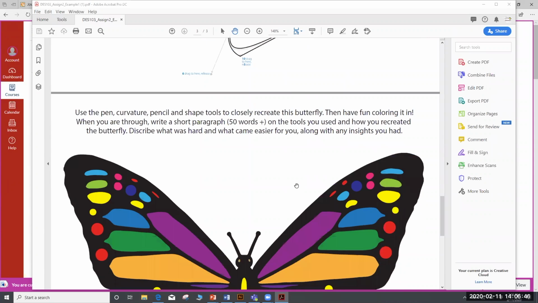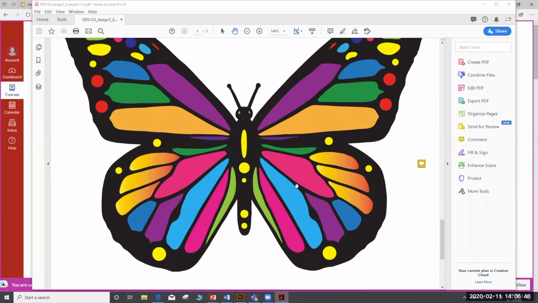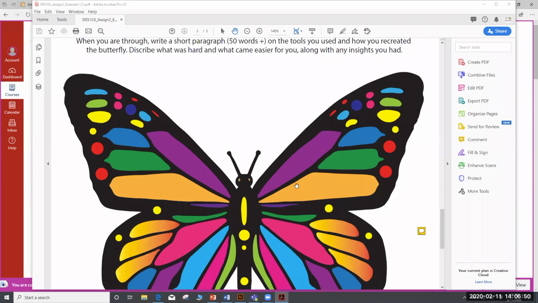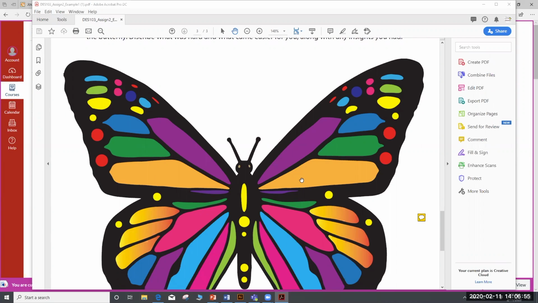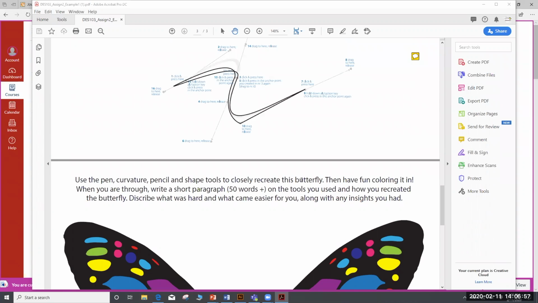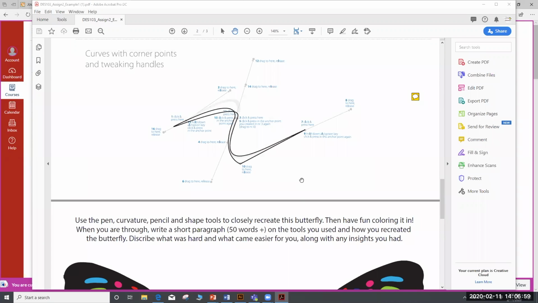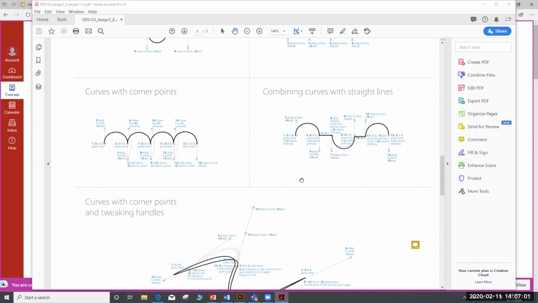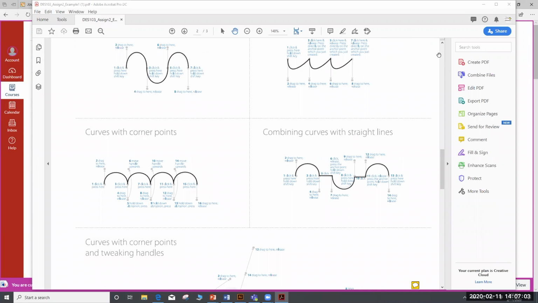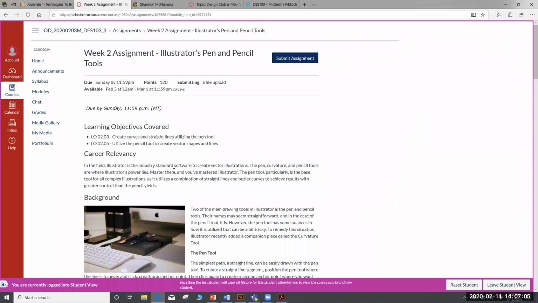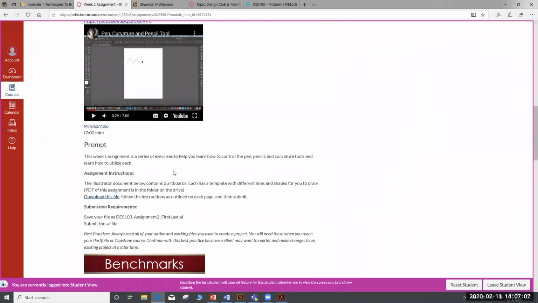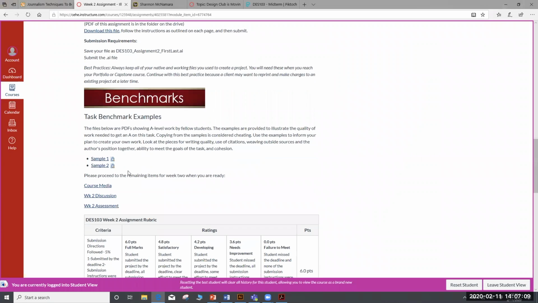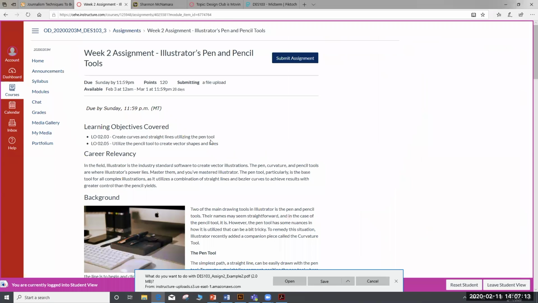That's the exercise page. And this is the one recreating the butterfly. So this is the one where you can use all of them, and you can also go back and kind of fix things if you want to. You can tweak your lines, your anchor points, your handles to make it look the way you want. You see on the first page, you don't want to do that because you're just practicing. On the second page, you don't want to use that. You don't want to use that till the last one. I think you're allowed to use it in the last one. But you can also, if it didn't work the first time, you can delete it and try again.